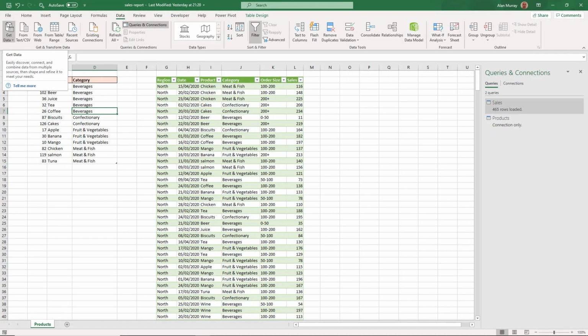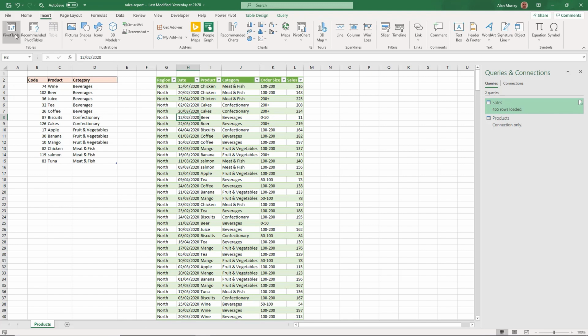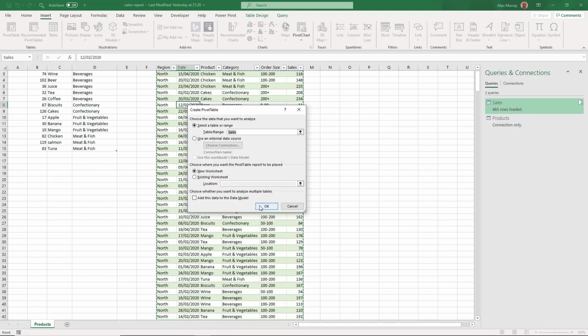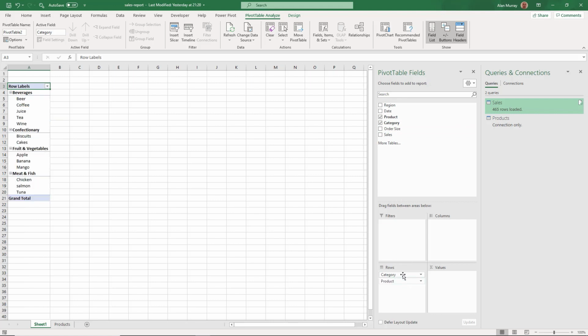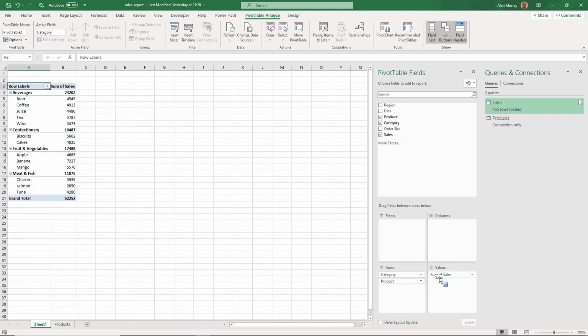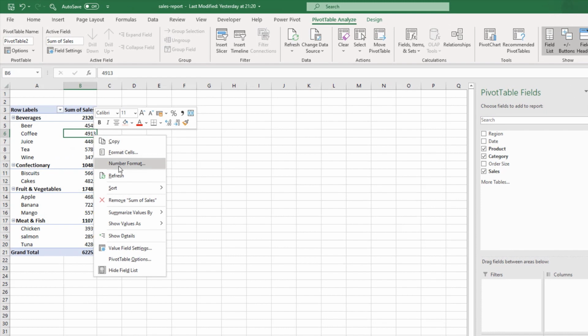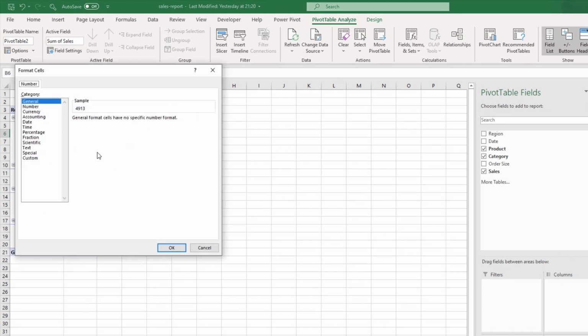Now we have made all of our transformations, it's time to create the pivot table. So if I click in the sales table, insert pivot table, and I'm going to put it on a new worksheet. And the plan was to create 2 quick pivot tables here. The first one is going to be the product category with the name of the product underneath it, and then the sales as the value, so that we can see the sales by product, but then also the totals for each category.